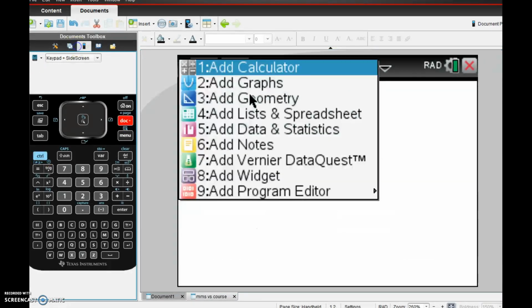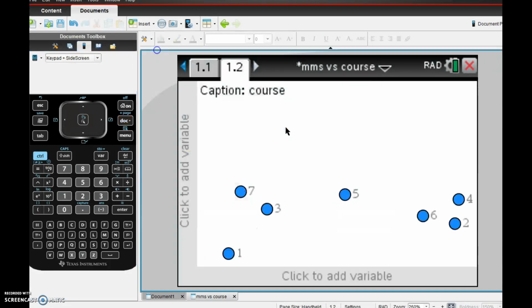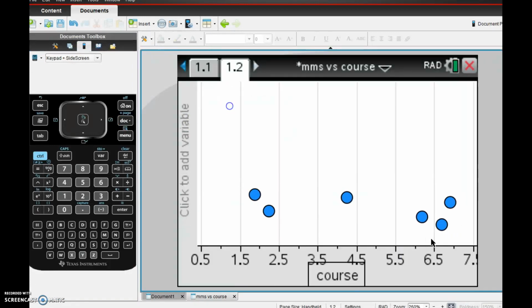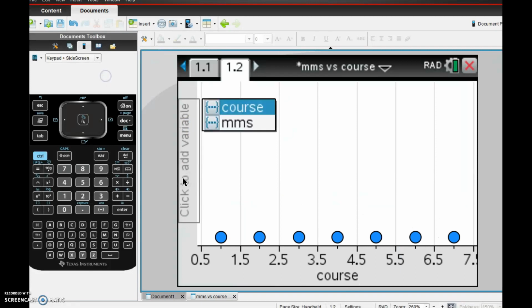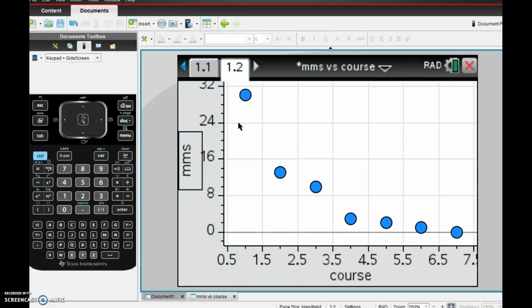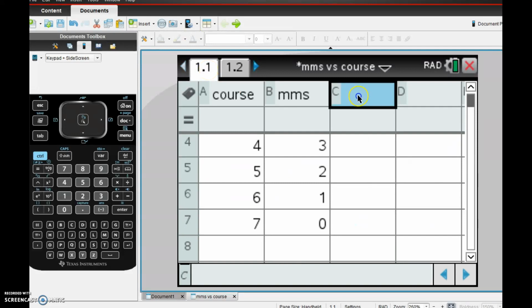Let's first look at the original data set. Maybe we don't have to transform it. Maybe it's going to be linear. Probably not, at least not in this section. So it's curved. Looks like some kind of decay model, or it could be polynomial. Power model could work. So let's try the power model.